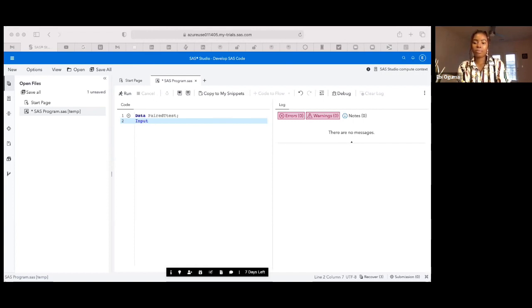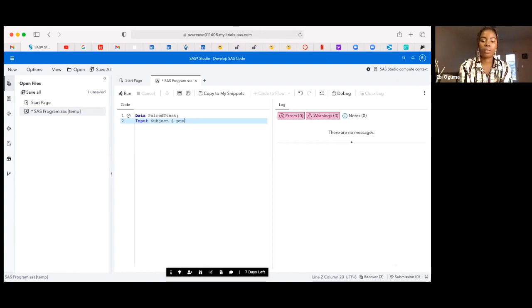Okay, so we do the subject, because we have different subjects, we have English, math. Since our subject is a categorical variable, remember to put your dollar sign and a space. Then pre-test and post-test, because we're looking at pre-test and post-test.